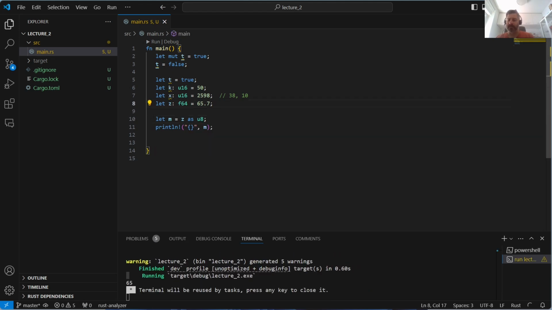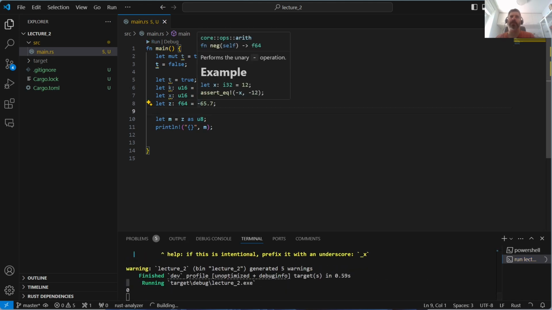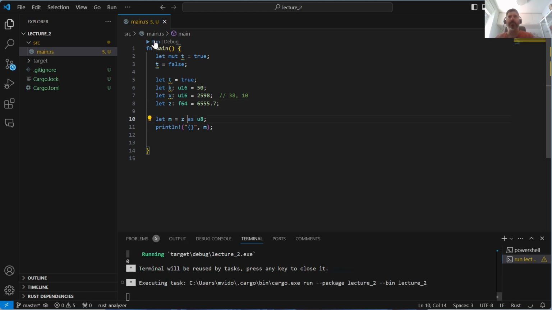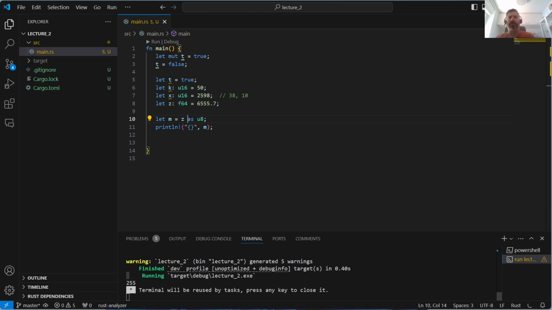But if we have some number that is outside the range that this integer can represent, then it will be converted to the smallest or the maximum value of this integer. So in this example I expect to get 0 for negative values, and if you have some bigger number, then I expect the maximum value that the integer can represent, and that is 255.